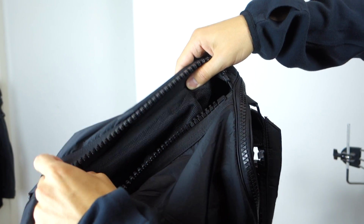So if you've got anything particularly valuable that you want to keep safe, maybe some change or something, you can stick it in there and that's no problem at all. There's just about enough pockets and features to be okay in this. I think if you were missing those interior pockets, this would be a little bit rubbish. But those extra little pockets give it just enough functionality so that you can separate all the different things that you want easily enough.